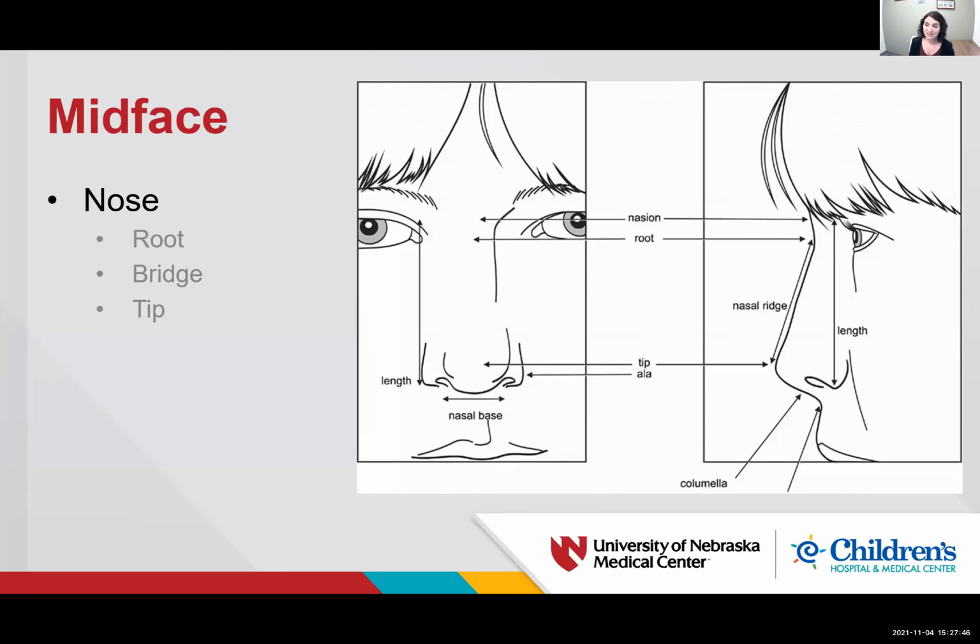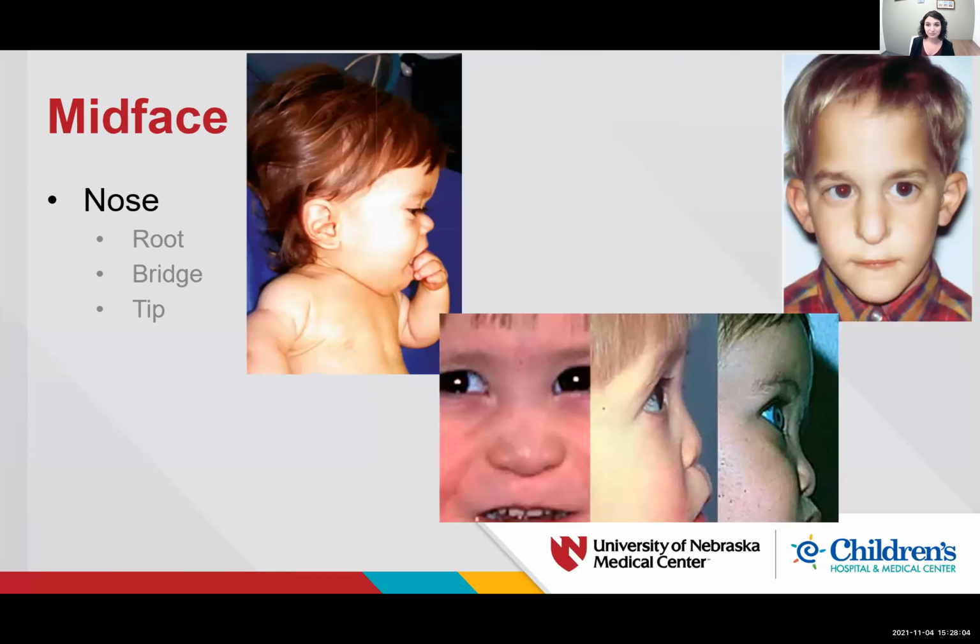When we look at the midface, and the nose is a prominent feature in your midface, and so again, another part where it's hard to totally pull them apart. There are terms to describe different parts of the nose. I think key things you're looking at are what's the root, how is it positioned, what does the nasal bridge look like, and then how would you describe the nasal tip?